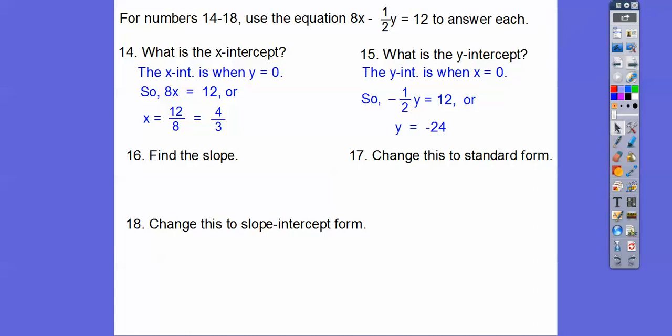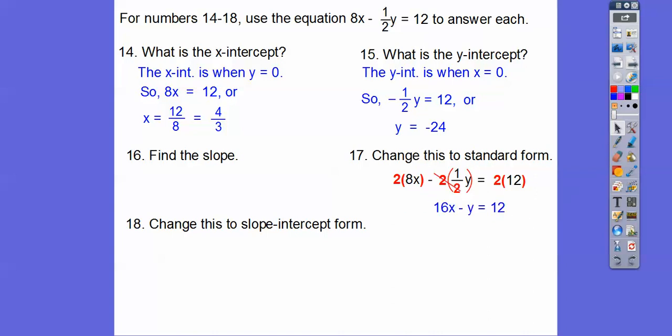Okay, find the slope. Well, it's easier if we just jump to the other problems and write them in standard form and then slope-intercept form, because once we do, the slope is staring right at us. So what I did was, I took this equation up there, and you're thinking, what's all that stuff right there? To put it in standard form, remember, no fractions. So I'm just multiplying everything by 2. It's almost in standard form if that 2 wasn't there on the bottom. So times 2, times 2, times 2. That's all this says right here. And then that'll put it in standard form, okay?